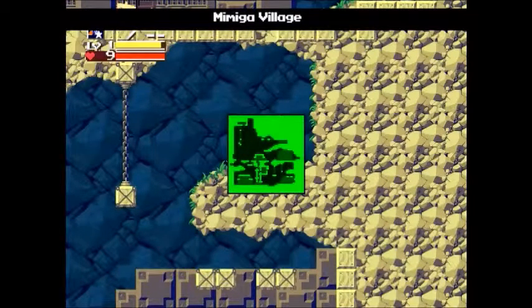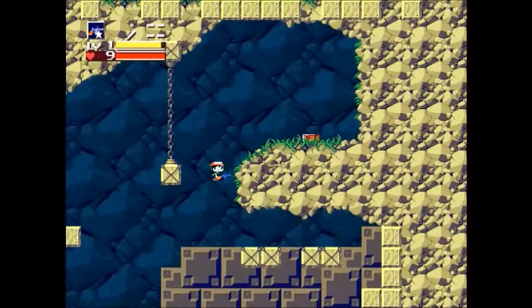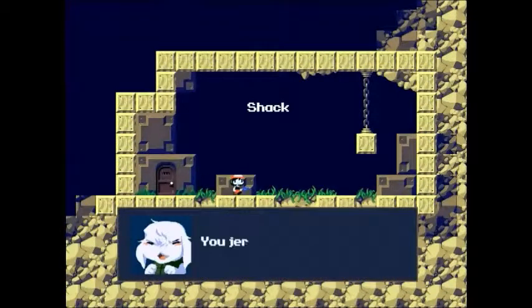As you can see, there's an area to the upper left that we can't get to yet because we don't have a certain jetpack upgrade, which we will be getting later. Anyway, through here, this interesting little shack.